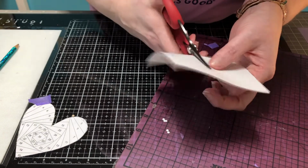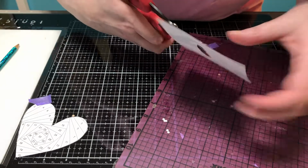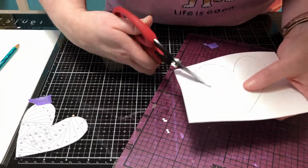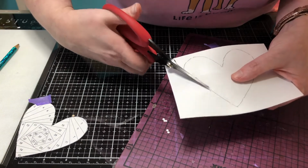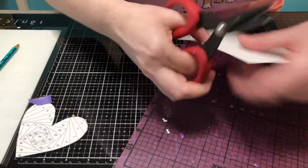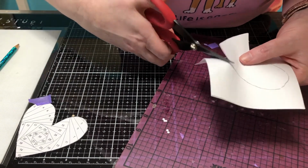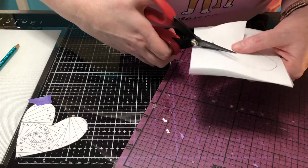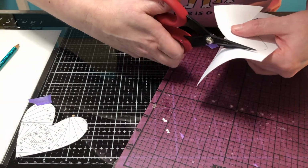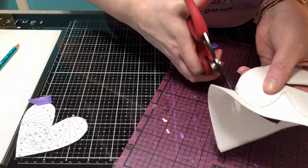Unless you want this heart that you have drawn, you then will need to use your X-Acto knife and do the exact same thing that we just recently done. So I'm just cutting along the outline. And we're going to get it just like this. It's going to take me a few minutes. Try to get the shape as best as you can.